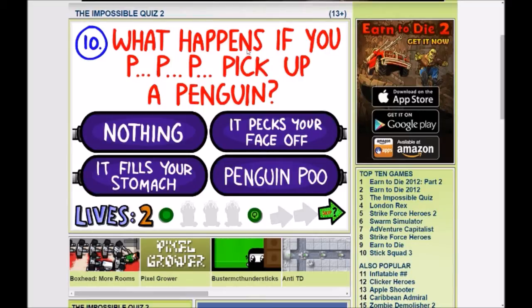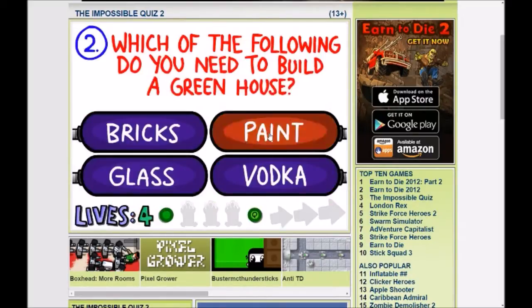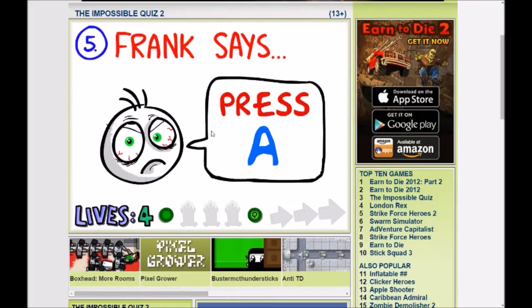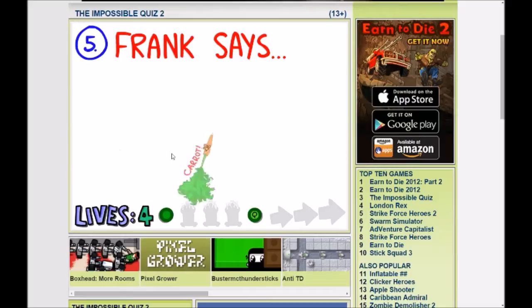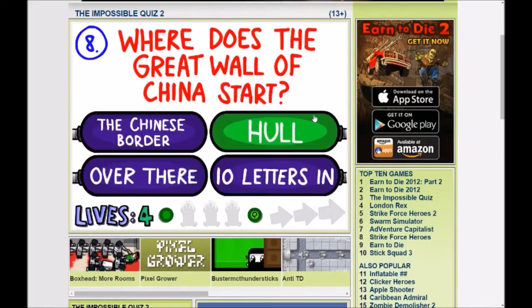What happens if you pick up a penguin? Pick up a penguin. It pets your face off. Nothing. It fills your penguin poo. Okay, try again. Seriously. I'm sorry. Spam click there. C-A-R-R-O-T. Okay. Ba-dunch. Press the right arrow key.